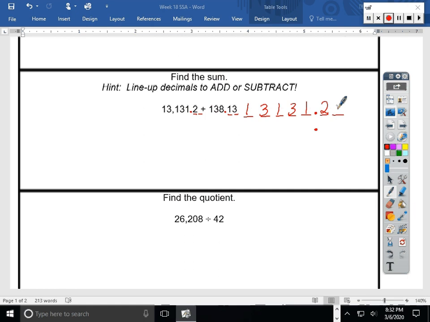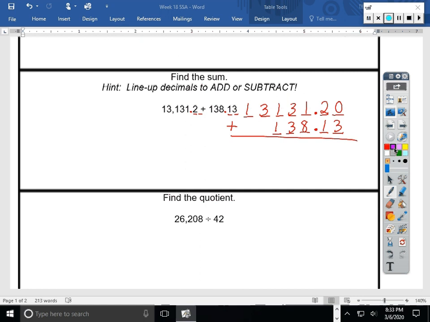Well, underneath here, I lined up my decimals first thing, and I noticed that there are 3 digits in front of my decimal, so I'm thinking about 3 place values here. So I'm going to start with the 1 and the 3 and the 8 all lined up nicely. My decimals are still in alignment, and right behind here I noticed that I have 2 digits, a 1 and a 3. I really want to work on adding these together, but I noticed that there's nothing sitting here. So one way of recording that place value, or keeping something there so that we can work with it, might be to put a 0. This is the same as 2 tenths at the back, or 20 hundredths, I should say.